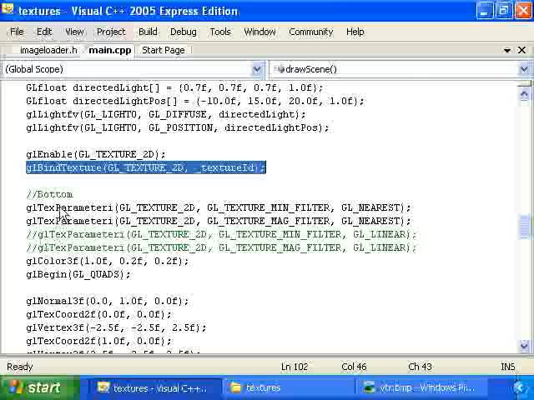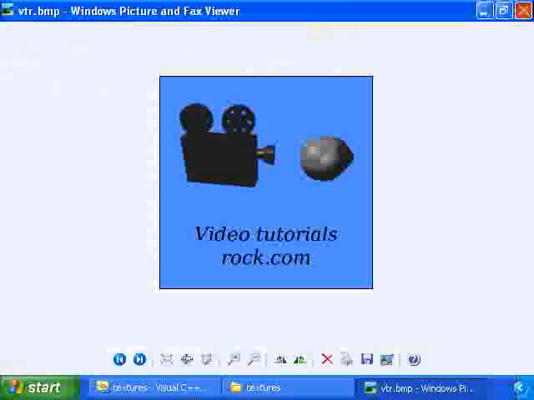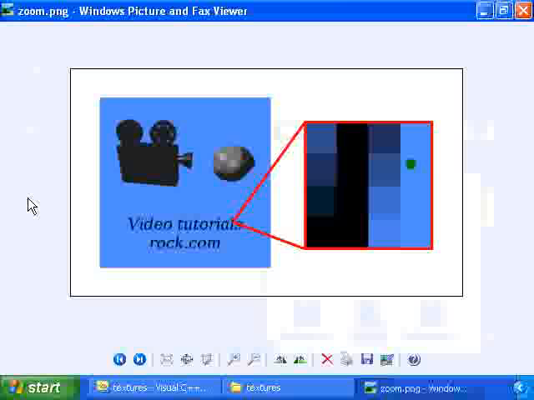Now, to explain this part right here, I'm going to, first of all, explain a little bit about texture mapping. I'm going to use this picture right here, and basically, whenever we draw a particular pixel that has a texture applied to it, that pixel is going to correspond to a point on this texture image. It might, for example, correspond to this green point right here. And we need to figure out what color we want to make that pixel. And we have a couple of options.